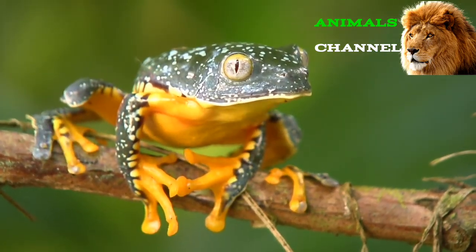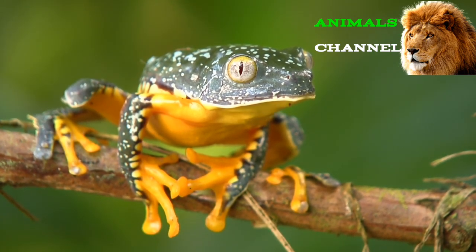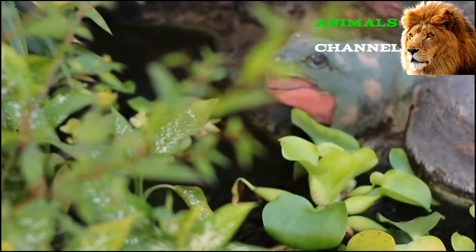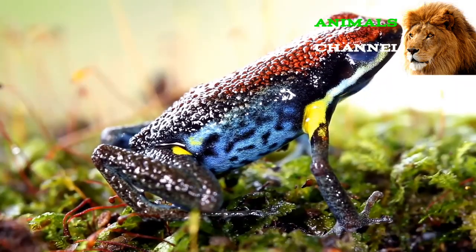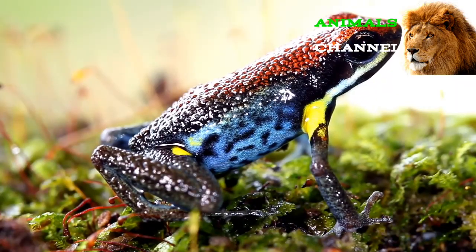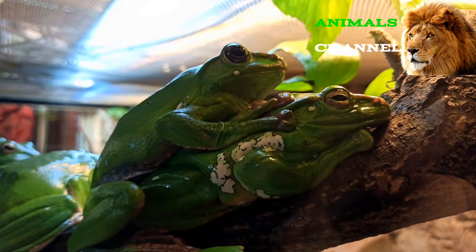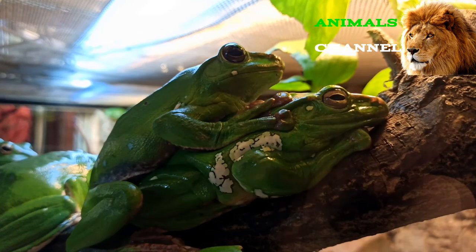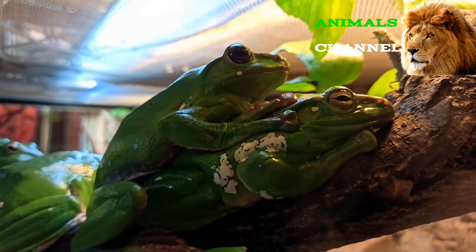What is the biological name for the frog? The biological name for the frog order is Anura — all species within this classification are technically considered to be a type of frog. What are the different species of frogs? Given that there are so many species, it would be difficult to list them all, but frogs can be generally divided into several types such as tree frogs, spadefoot toads, fire-bellied toads, poison dart frogs, clawed frogs, glass frogs, true toads, sedge frogs, etc.